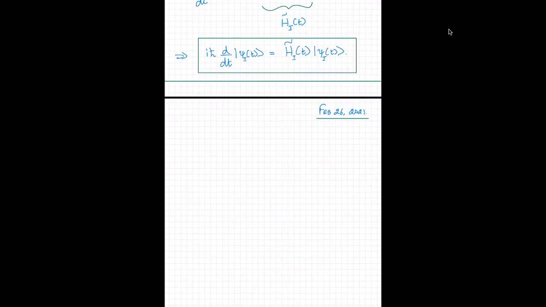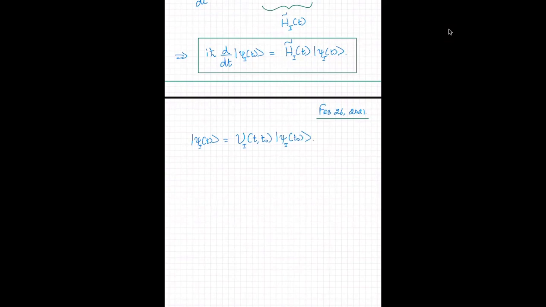So we will begin from here. If I find out what the time evolution operator is in the interaction picture, then I'm basically done. I've solved my problem. In other words, all I'm claiming is that in the boxed equation, I can write down a formal solution. The formal solution is psi of t is some time evolution, but in the interaction picture. Okay, so this is all I need.